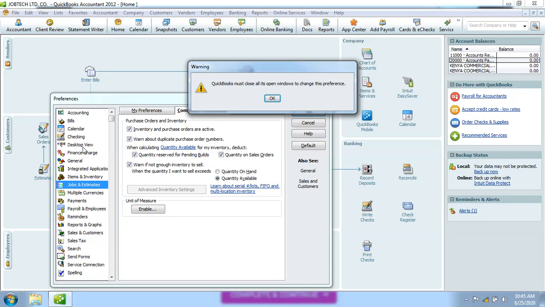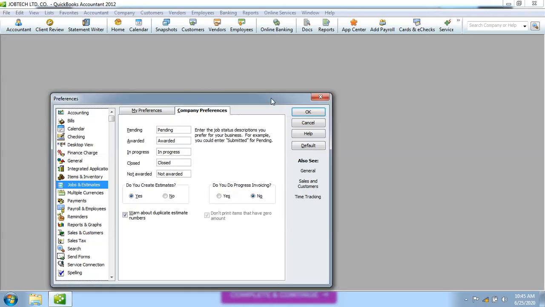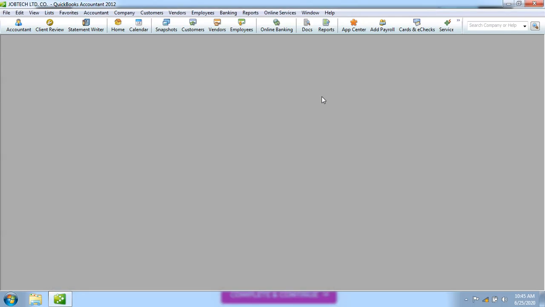Not all sections require the entire system to close, but certain sections like items and inventory do. So we're going to say okay, and we'll close this, and it will activate that feature.